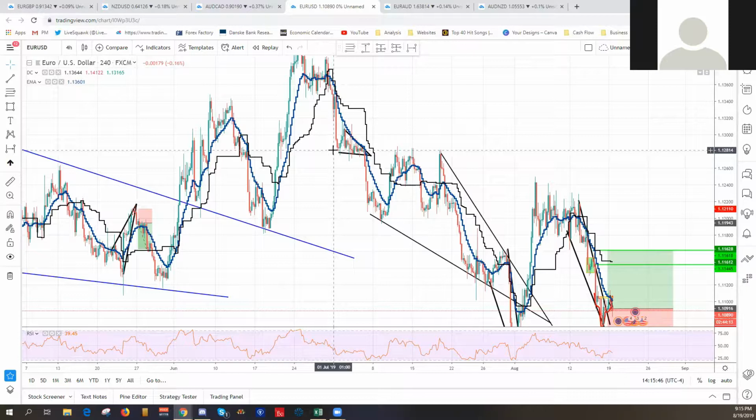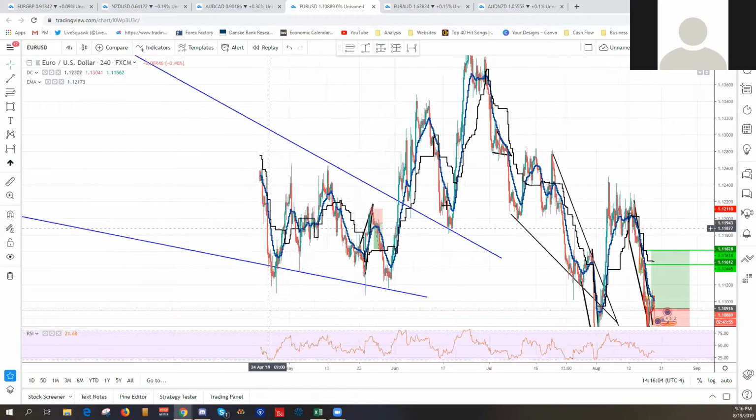And then Carney comes out and says, we raised them because the UK is in a massive recession and blah, blah, blah. And then that's another surprise. And you got a roller coaster of a market. But this is what we need to see in order for take profits to be reached on big contractions.